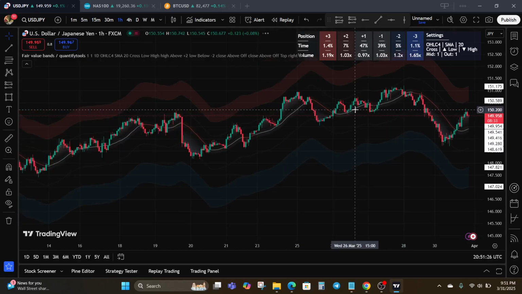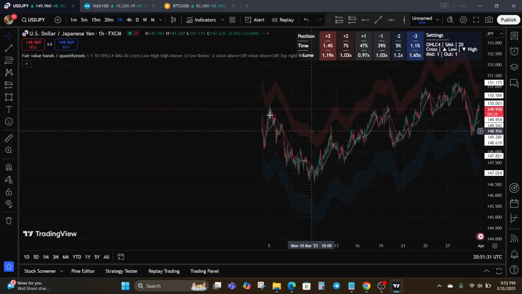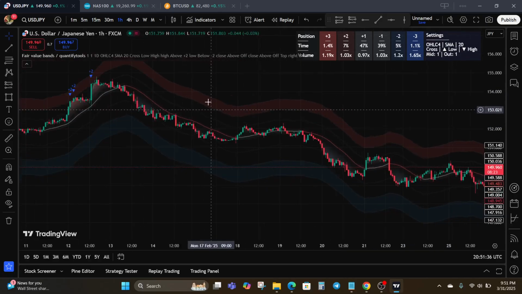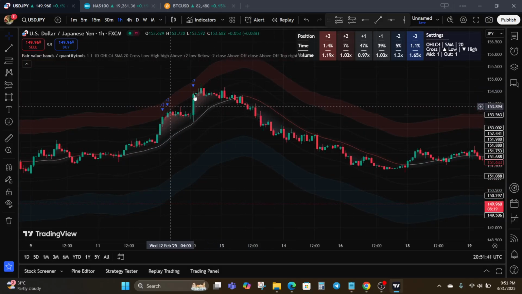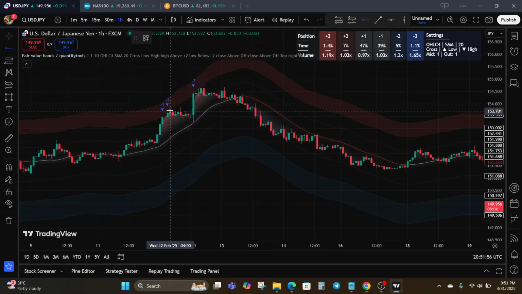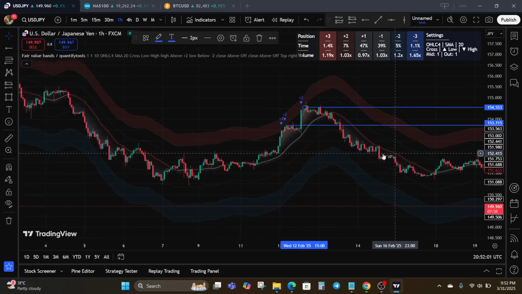Okay. So when the price touches or exceeds these bands, right? You can see what happened around here. When price touches or exceeds the bands, it means that the market is likely overstretched, making it a great time to look for reversal setup. So imagine if you had entered a sell after price got overstretched around here, whether you entered here or you entered here, so long as you had set your stop loss appropriately.